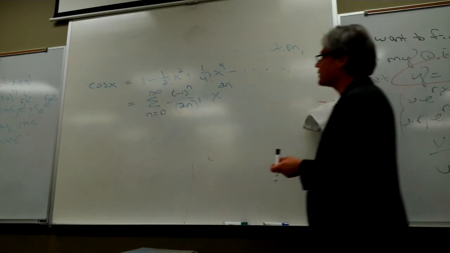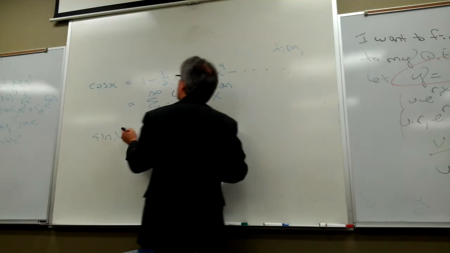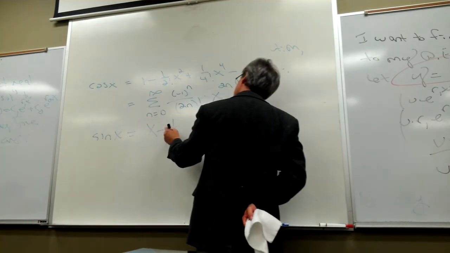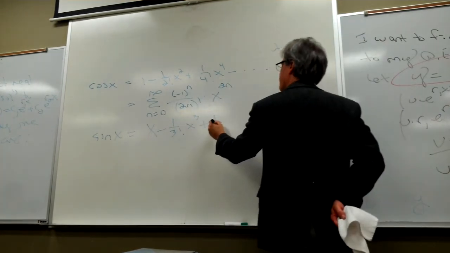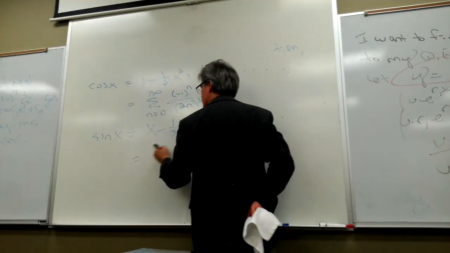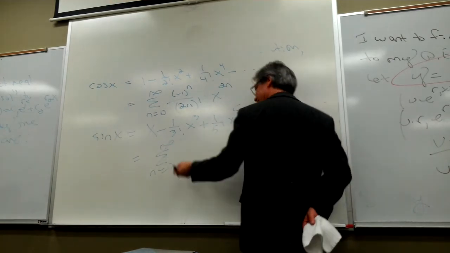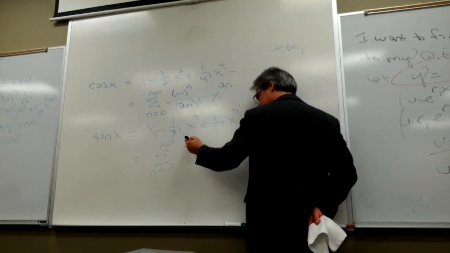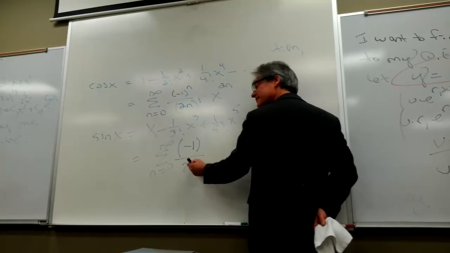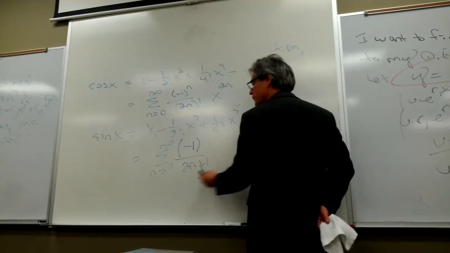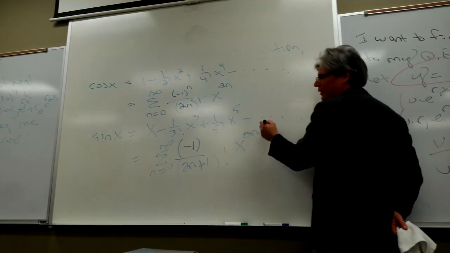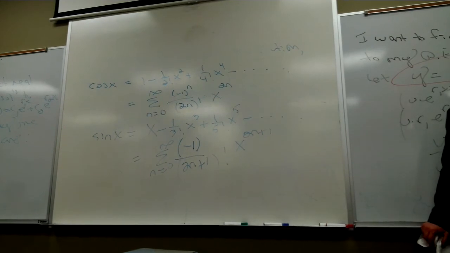And of course, you can think of the sine likewise as nothing more than, excuse me, I misspoke, my apologies. I meant x minus 1/3 factorial x cubed plus 1/5 factorial x to the 5th. Or again, using your summation notation, over (2n+1) factorial, x to the 2n plus 1. Now we just need to figure out the power to which negative 1 is being raised. Does this work?